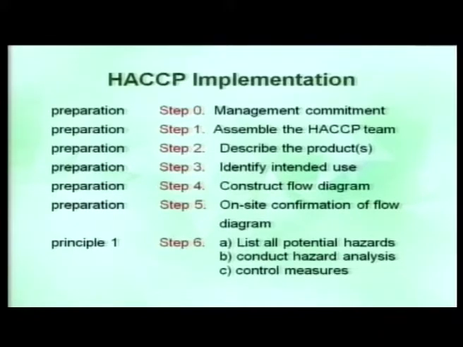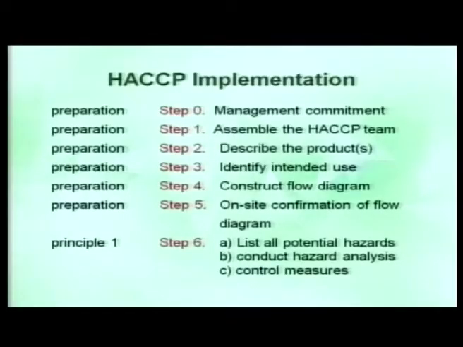Now step 6, which is principle 1, is the main step from where the hazard analysis starts. Hazard analysis is a very big term. To understand it, we need to first identify all the potential hazards. How will I identify the potential hazards? You need to identify these hazards from the raw materials which you have listed in step 2, that is your product description, and from the process flow in step 4. That is why these steps are called the preliminary steps.